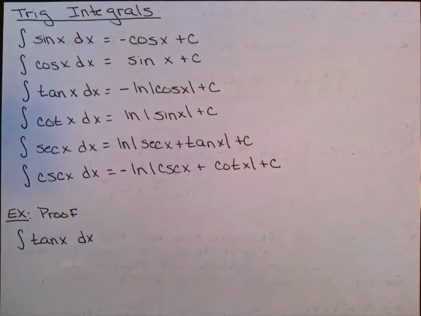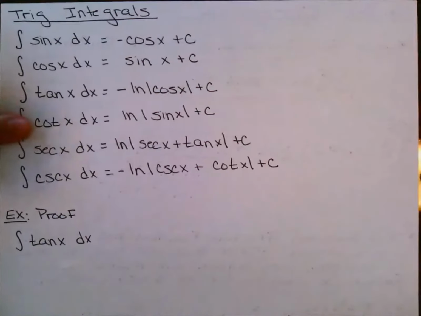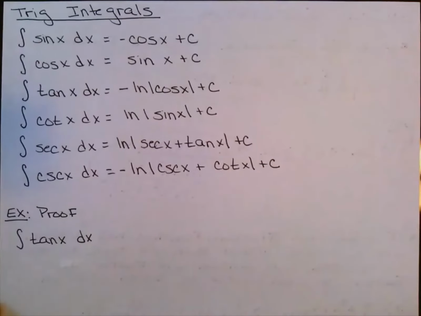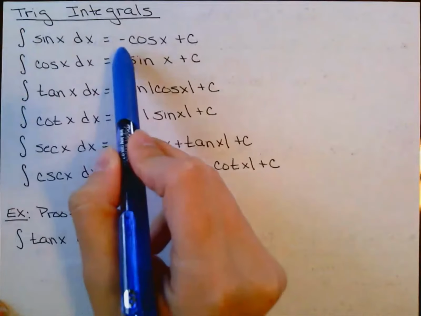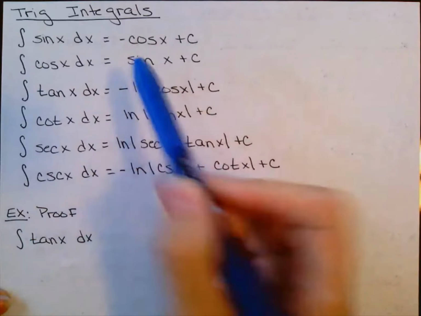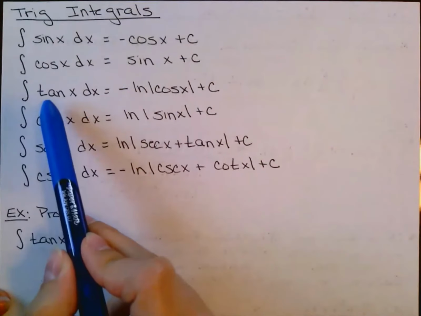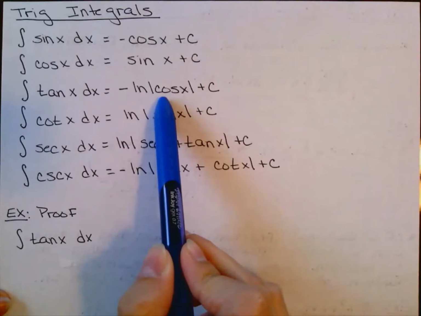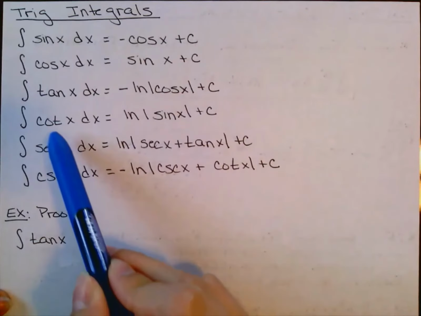So before we keep going, we need to talk about our trig integrals, because when we learned the reverse in chapter 4, we technically didn't get to see what the integral of these 4 were, because we didn't have a derivative rule for those. So we knew that the antiderivative of sine was a negative cosine, and the antiderivative of cosine was a positive sine. But now we move on to learn that tangent, the antiderivative, is a negative ln of absolute value of cosine of x plus c.